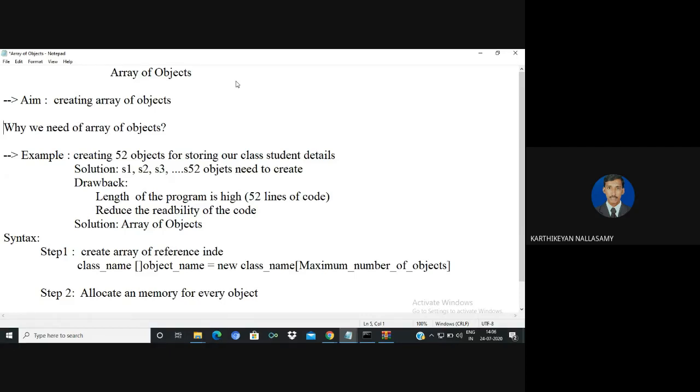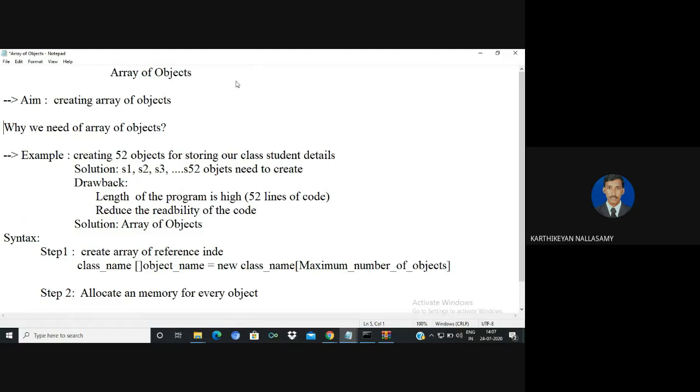இப்போ உங்க கிளாஸ்ல இருக்கிற entire 52 members wants to join. அப்போ நான் என்ன பண்ணணும் அப்படின்னா I need for every object they have a separate field இருக்கும். So that எல்லாரும் என்ன பண்ணணும் 52 objects நான் create பண்ணணும். 52 object யூஸ் பண்ணி நான் என்ன பண்ணணும் அப்படின்னா 52 பேரும் ரெஜிஸ்டர் பண்ண வேண்டியது இருக்கும்.